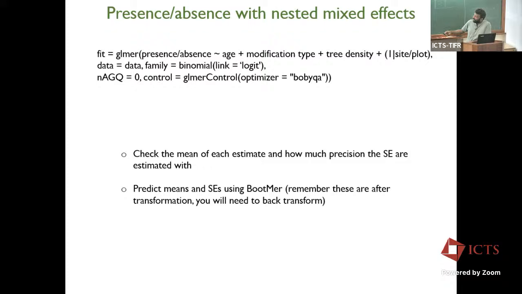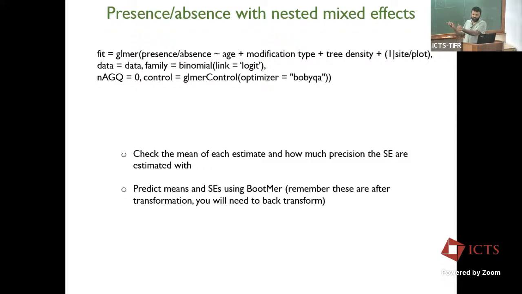With the GLM, it's very easy to use predict and get confidence intervals or standard errors. With the GLMER, you might have to use a function called bootMer. You can't immediately calculate it, you actually have to bootstrap. We spoke about bootstrapping earlier, no? That you're resampling and you're constantly getting a mean value.